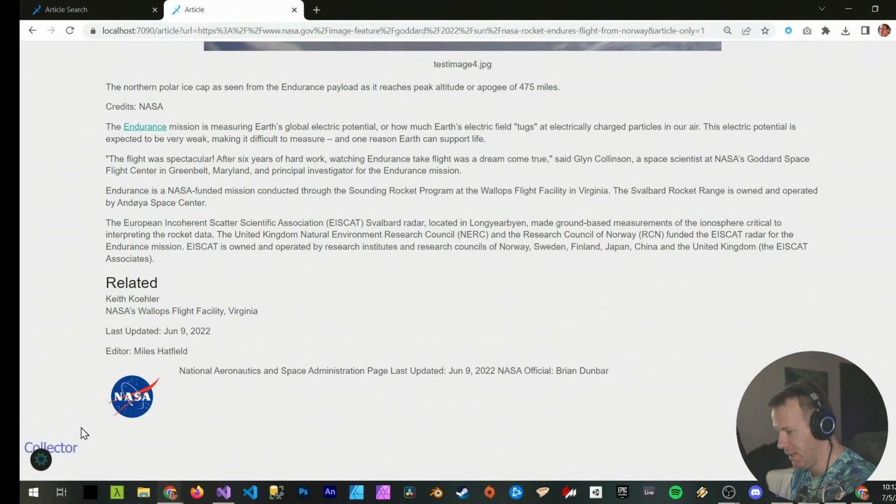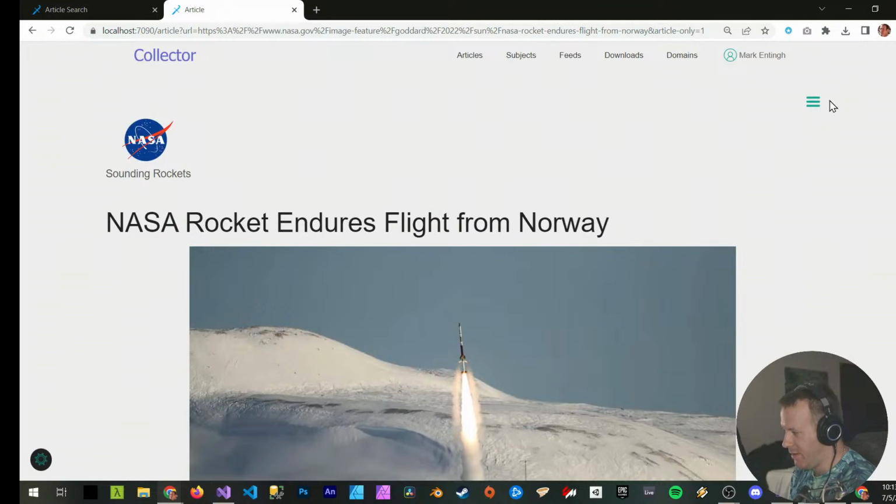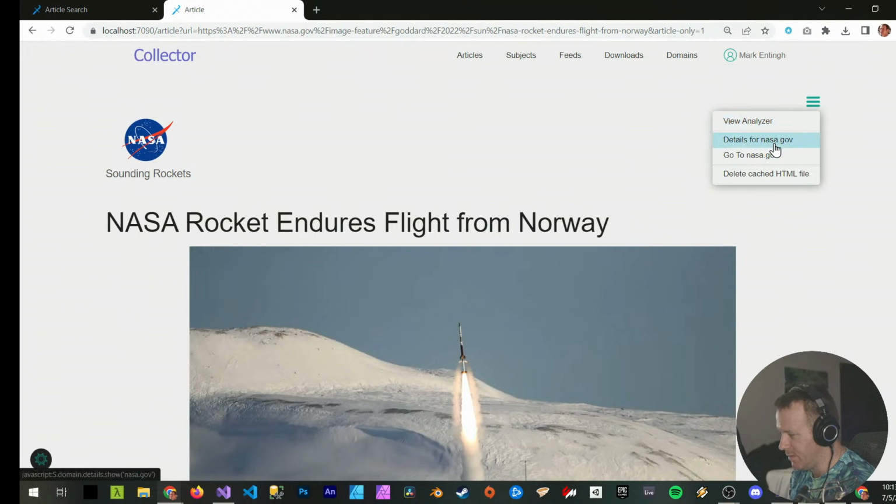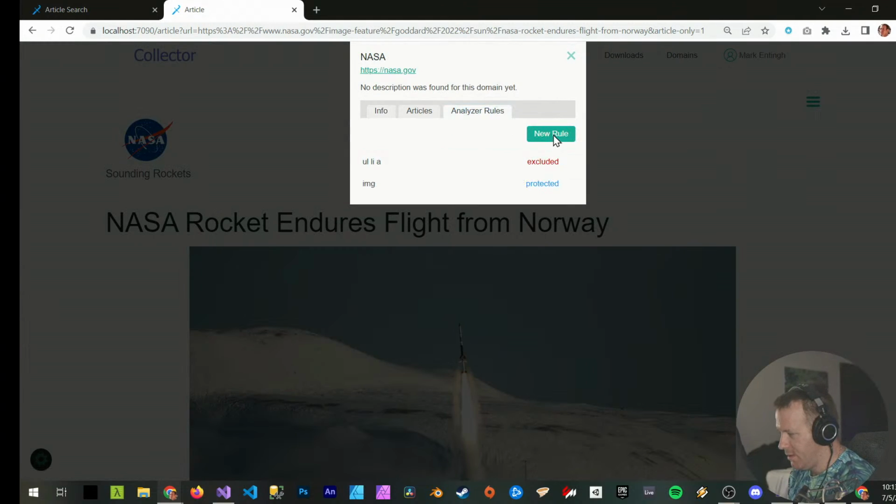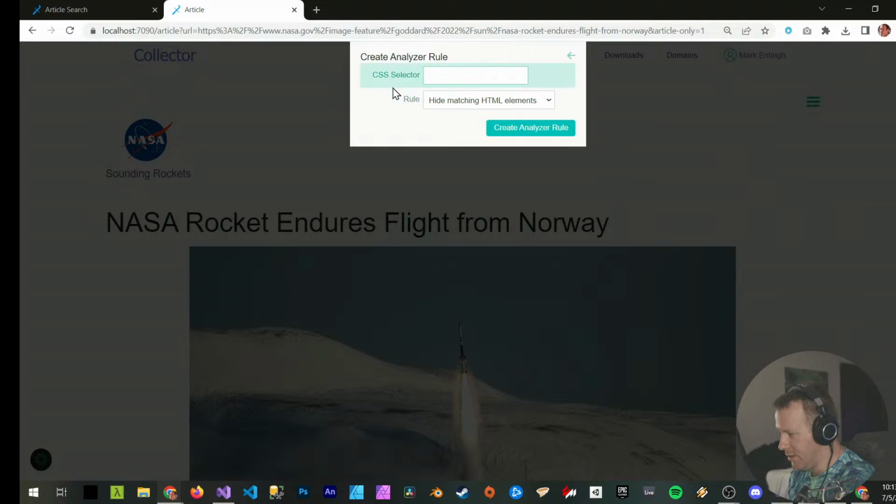I'm definitely going to have to add something that'll search for text. Maybe I'll add another field, like a new rule, like a new field here, so I can have a selector and matching text and then rule.